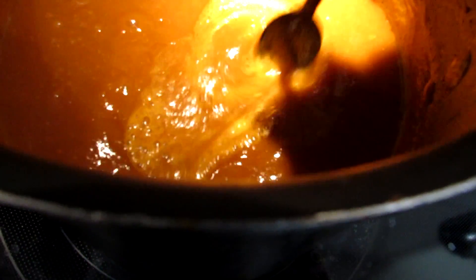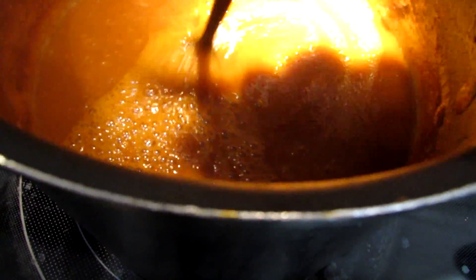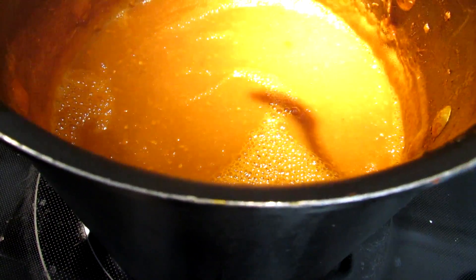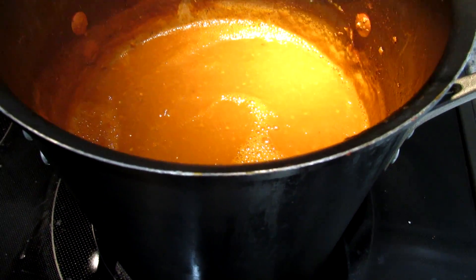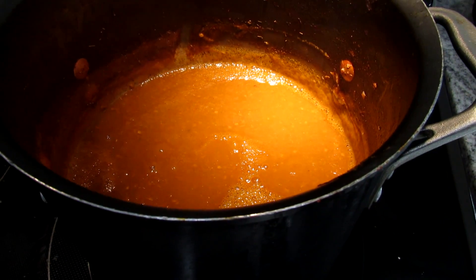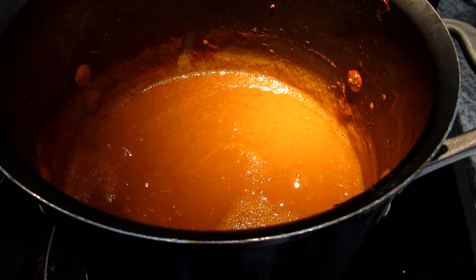You're going to see that it's starting to foam. That's going to neutralize some of the acidity and it won't be as acidic. Don't overuse the baking soda or it's going to put a flavor in there that you don't want. Just a little bit is a nice trick to reduce the acidity of your tomato sauce.